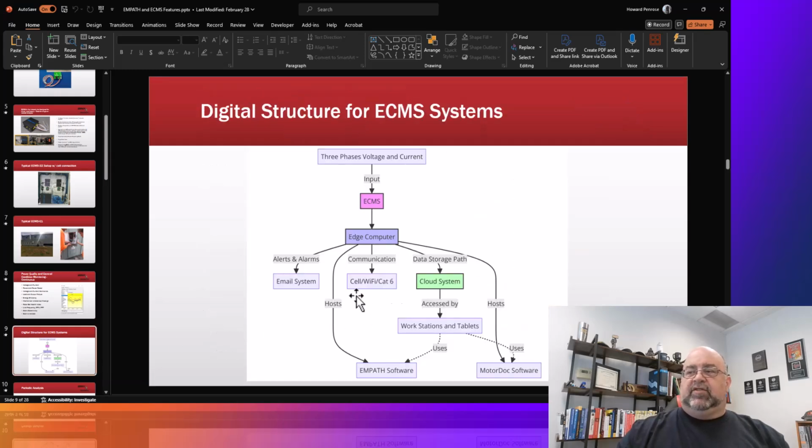For a quick view of how it can be set up, because it's flexible, this edge computer here can be your spun up virtual PC, your server, a computer, whatever you want, as long as it's Windows based. We put an edge computer in there. They're inexpensive, so we don't put a big cost adder on anything.